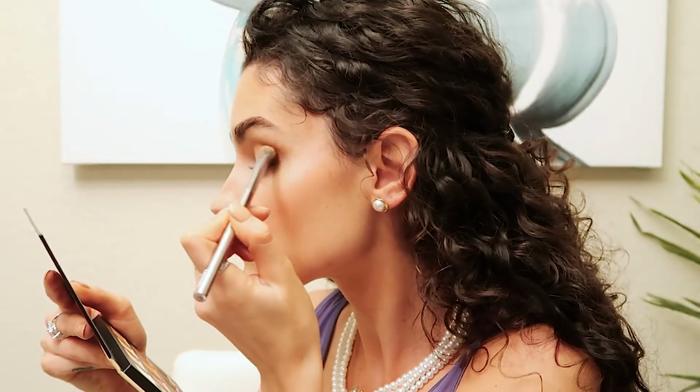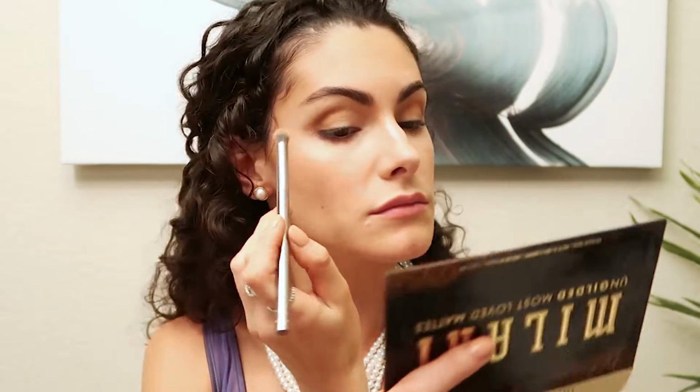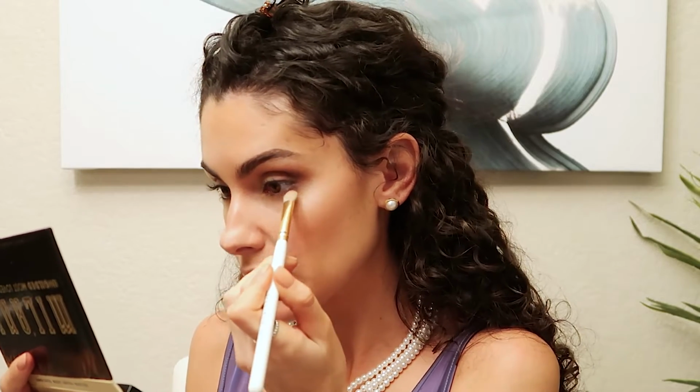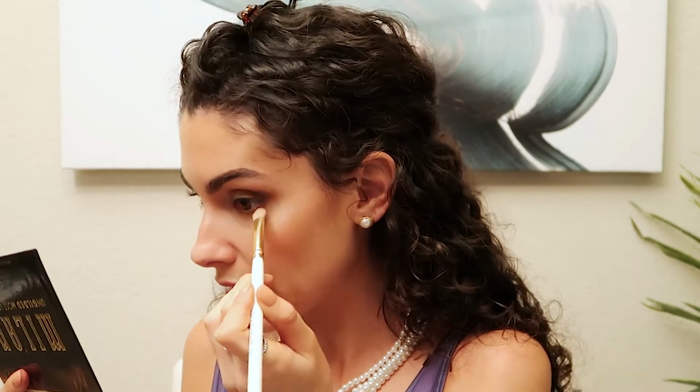The next shade I'm going to jump into is the shade Cinnamon Spice, and it's this warm brown color. And I'm just going to take it on a smaller kind of fluffy brush. And for my lower lash line, I'm going to go back in with that Salty Caramel shade, which is kind of like that light camel color. It is a bit warm. I'm just going to go under the lashes, and hopefully this will bring out the lighter browns in my eye.